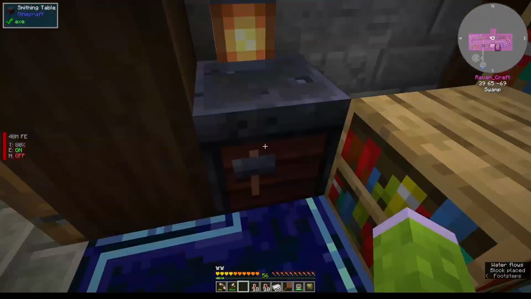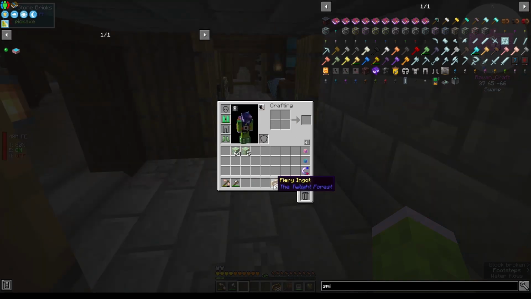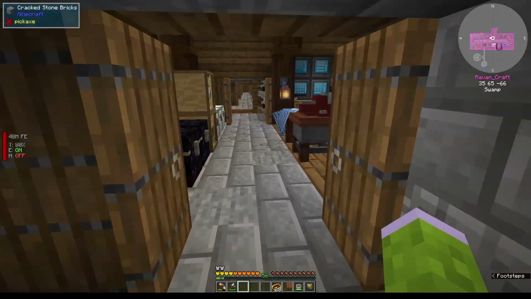First of all, we need to put iron ingots together with the fiery blood that we get in the Twilight Forest. Oh, and you have to put each one after the other. Okay, I'm doing it quickly. So here we go, 28 fiery ingots.